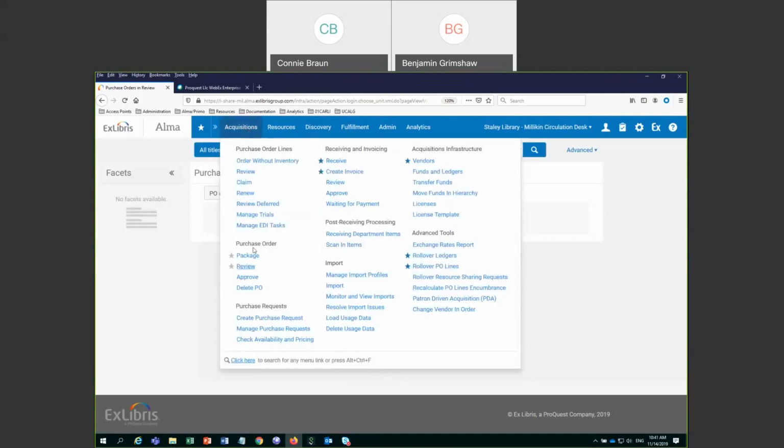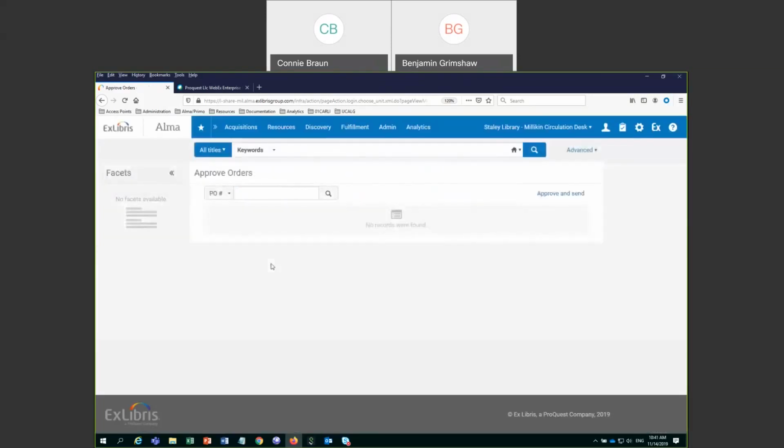For example, under the purchase order area, approve, and this particular function will be present if invoicing approval rules or purchasing approval rules would be set to say, okay, something needs to stop here and be approved by a purchasing manager or an invoicing manager. So that's configuration in Alma if that's something that you want to be doing. It could be something that you're going to be seeing here while you are reviewing data.